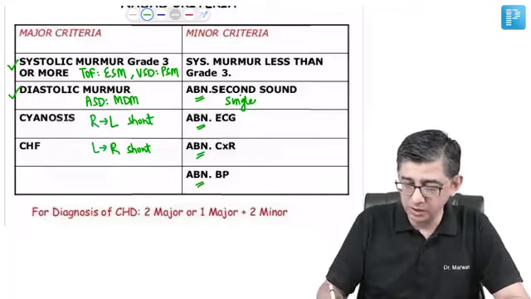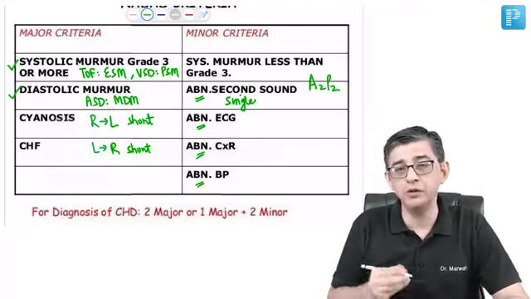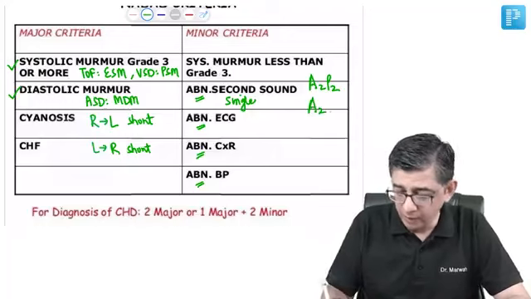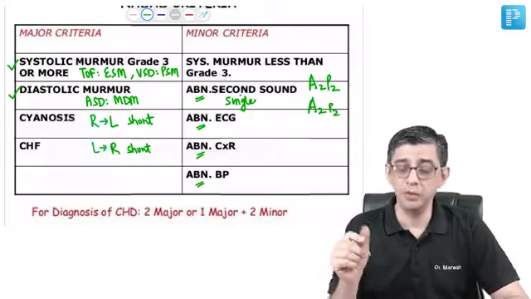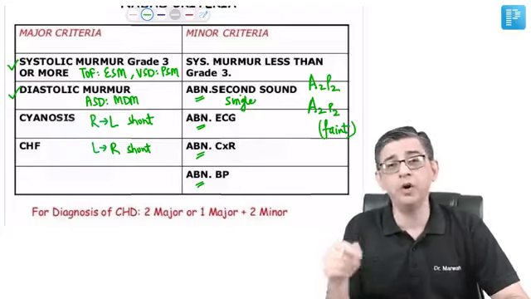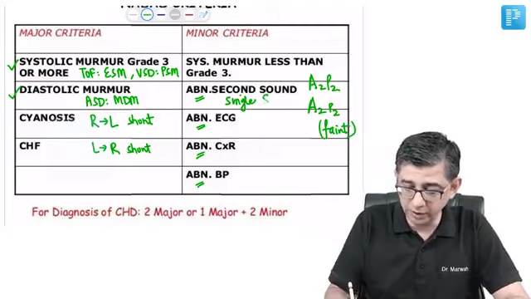I'll repeat that again. The second heart sound has 2 components, A2 as well as P2. In patients with tetralogy of Fallot, A2 will be heard normally because there are no problems in the aortic valve, but the P2 component may be so feeble, so faint, that you hardly may be able to appreciate it. Because you may not be able to appreciate it, we're going to call it a single S2.